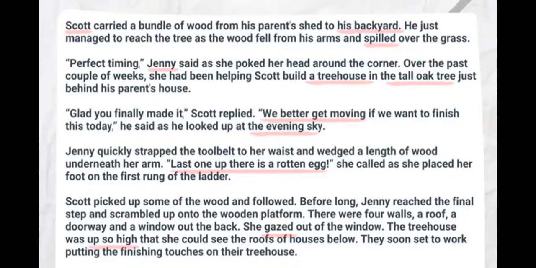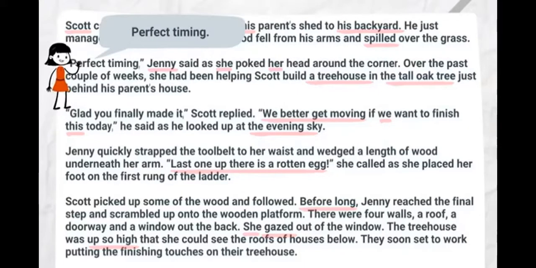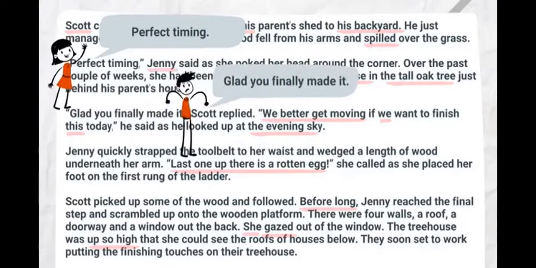Can you see some pronouns I used to help make my writing cohesive? Here are just a few. And here is a time connective. I also used direct speech to give the characters a little personality, but I was also careful not to use too much.